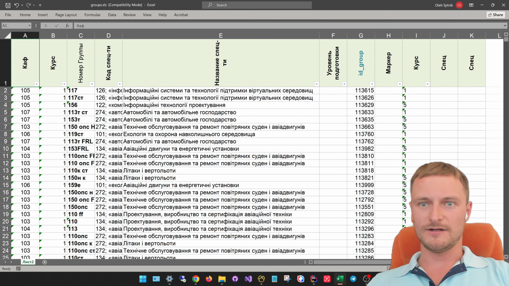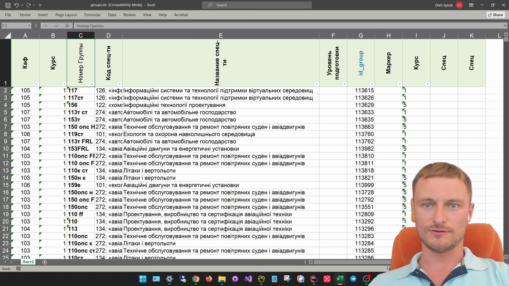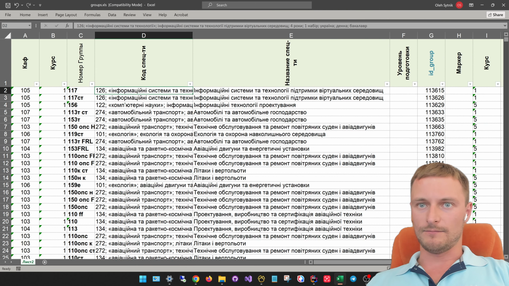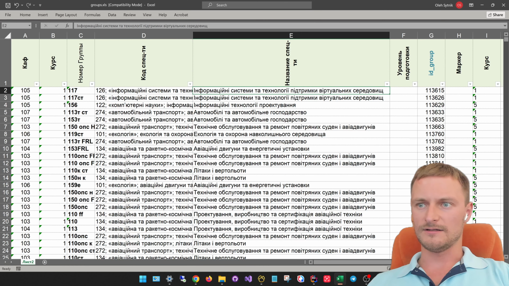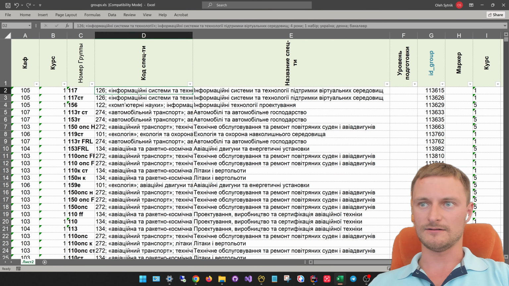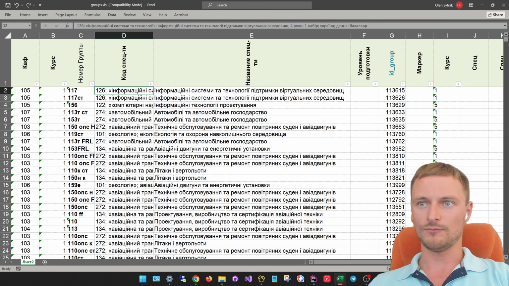Here we have the department number, here we have the course, but it's not required to be updated or inserted. Here we have the student group number, which is an important one because we have some existing groups in the educational application database, and we need to align this data with the existing one. The next one is the specialty code, but obviously it's combined with the next field, and it should already be in the database, so it's not very important.